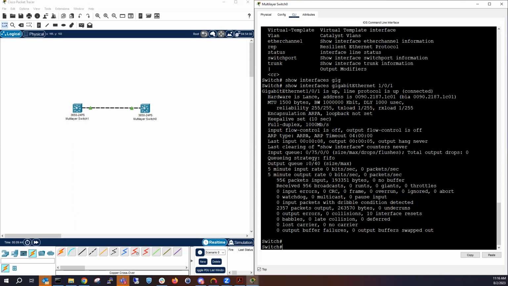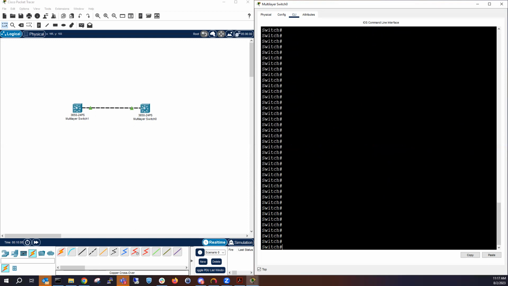For the speed on a Cisco device, it's going to sense the speed without using auto negotiation. It's using those electrical signals, and it's going to base the speed on the speed at which it receives data. It's going to set it to that speed, and the duplex as well. So for gigabit 1/0/1, we're going to set it to 100 and set the duplex to full. So let's go ahead and do that.